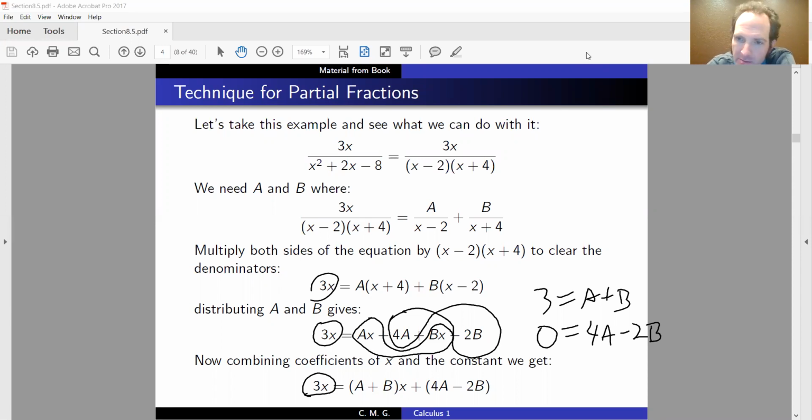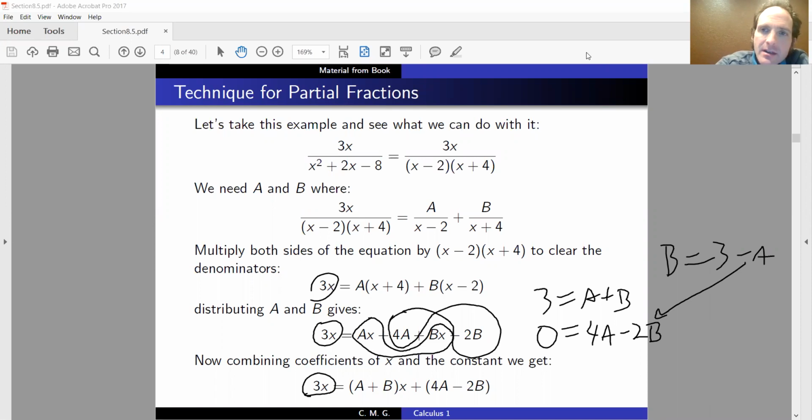I would solve for b, let b equal 3 minus a, and then plug that b into my other equation. That just leaves a's, and then that a is solved. Once I have a, I plug it back into 3 minus a and that gives me b. So I can find a and b out of that, and it will end up giving the right things.